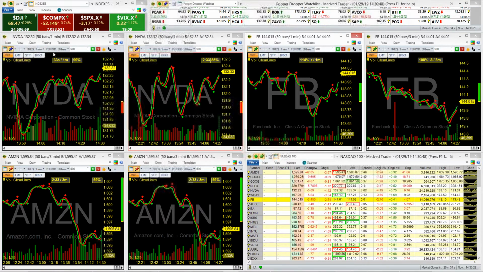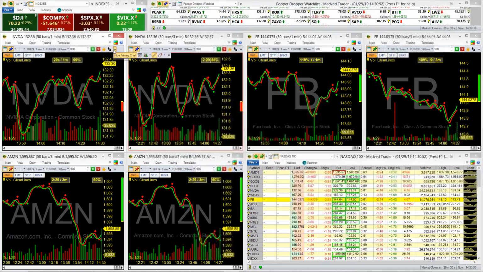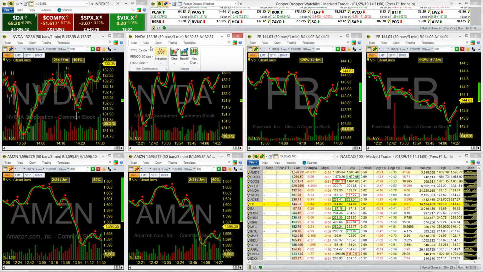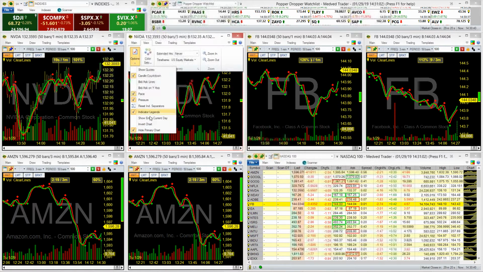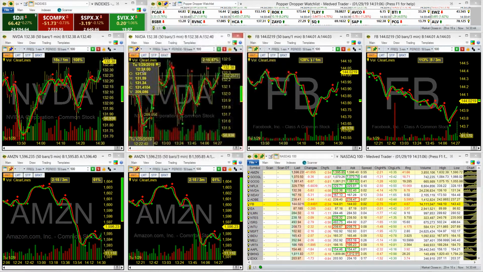And then, of course, if I want to see the price charts, I can uncheck the hide primary, or you can go to view options, uncheck hide primary if you want to use candlesticks.